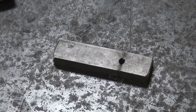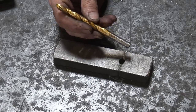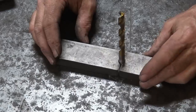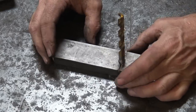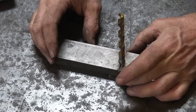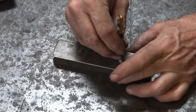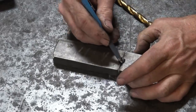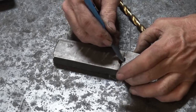The big issue is: is this the size we want? They make these great little measuring devices in sixty-fourth of an inch sizes — and it doesn't quite fit. That means we're going to have to do just a little bit of filing. My saw blade took out a little more than I thought, or when I ground it flat I may have lost a little bit. There's not a lot of play side to side, so I'm going to go to the grinder, take just a little bit more off these corners to make it a little better, and then file this to final size.